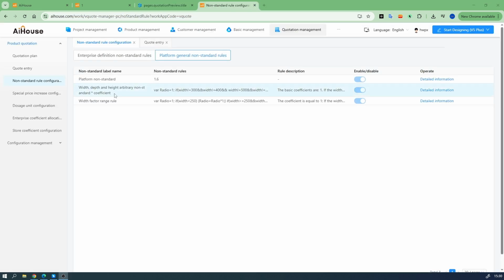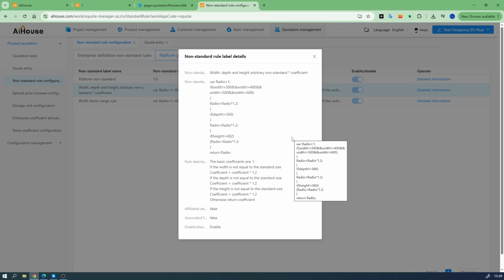Next, let's check this one, the width, depth, and height arbitrary non-standard coefficient. Go to the detail information. Now you can see here is the non-standard label details. This is the description of it. For this rule, it means when the dimensions are not the standard dimensions, then the price will change.